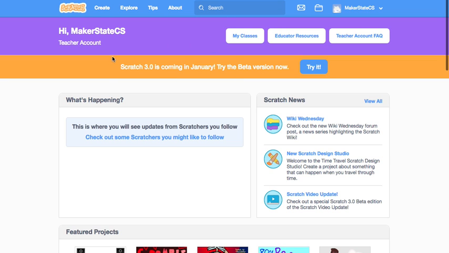I'm here on the Scratch home screen, which you can get to by going to scratch.mit.edu. I've signed into my account, which you can create and sign into in the top right-hand corner if you wish, which will allow you to save projects. Or if you just want to check this out without creating an account, that's fine too. From this page, you should click Create in the top left-hand corner to open the project editor.